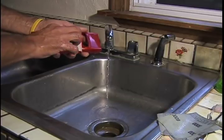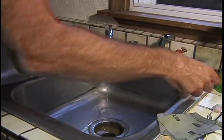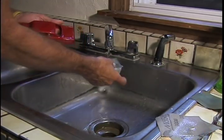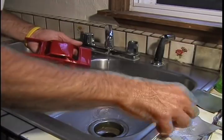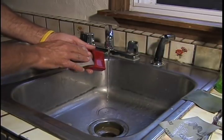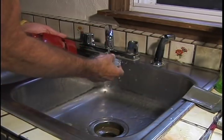Give it a little 4,000 here. And it wasn't so much that there was a mark in the paint as there was something got dragged across the roof. Okay, we'll give it a little 6,000. This will take out that tiny little scratch. Give it a little 8,000. And we'll give it a little 12,000.